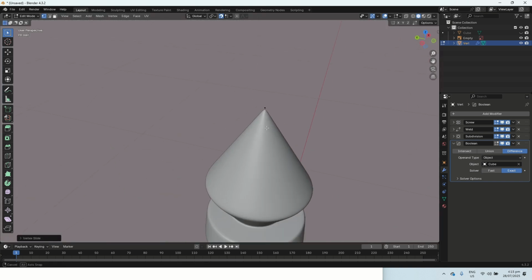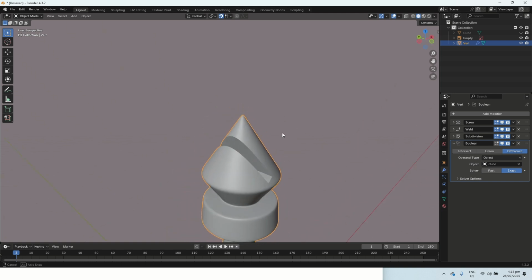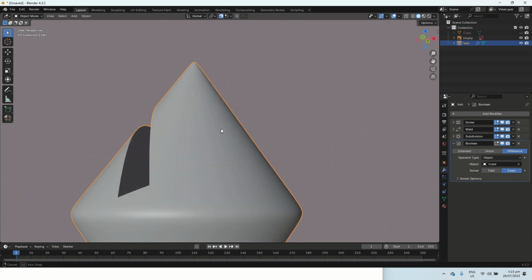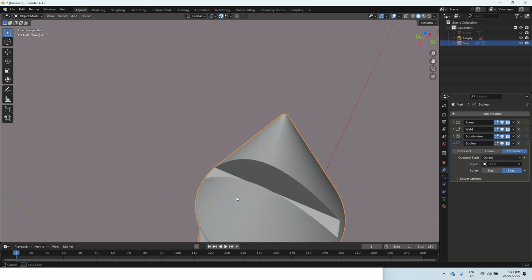Okay, so I've got that nice and closed now. And you can see that jumping back into object mode now, this is now working as I hoped it would. So that's a nice closed surface, which allows me to use this Boolean properly.